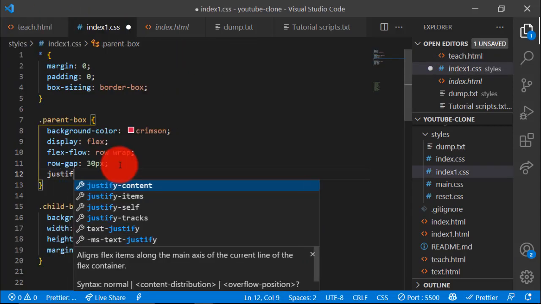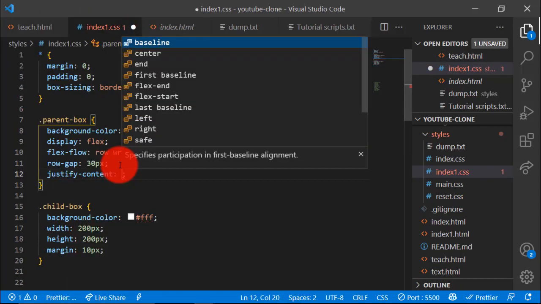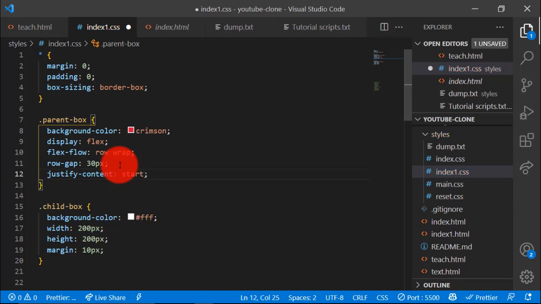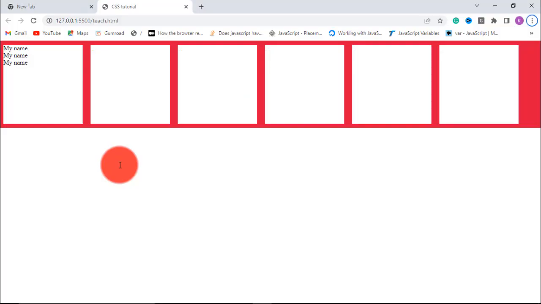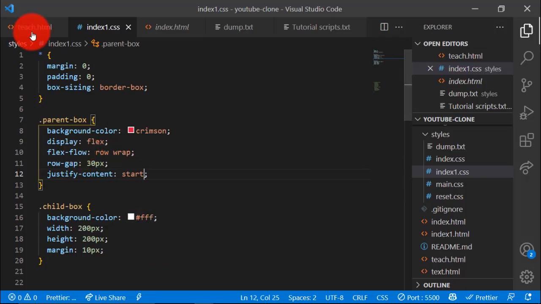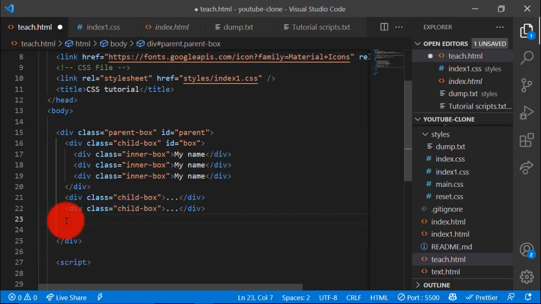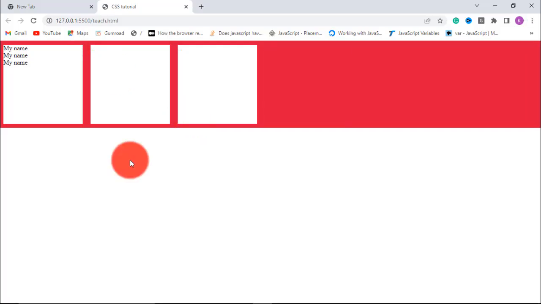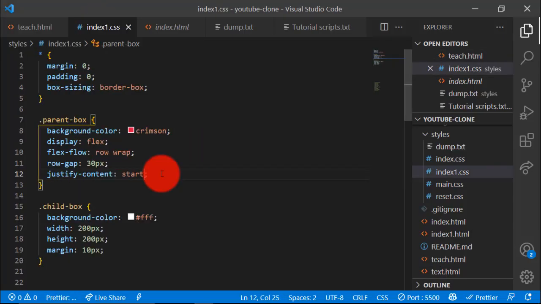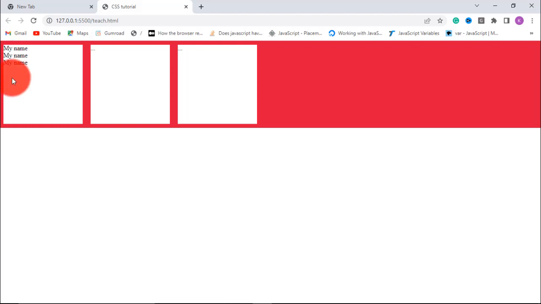It might be disrupting. Now let's use justify content. We make it start. If you justify content start, it means along this line, it's still at the beginning. For us to see it, let's remove some children of that parent so that we can see it obviously. Okay, can you see that now? So you just have three. Justify content is horizontal alignment or positioning. Start means it will start from the beginning here, right?